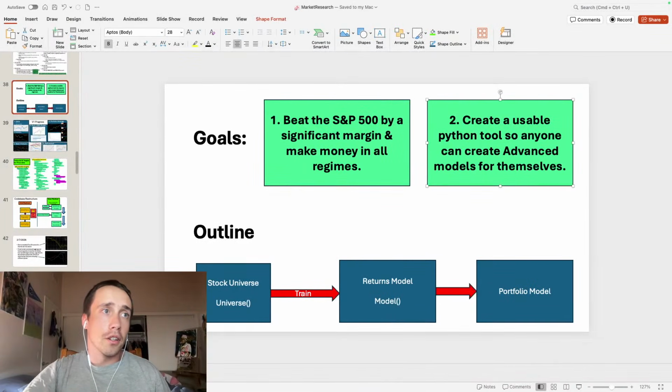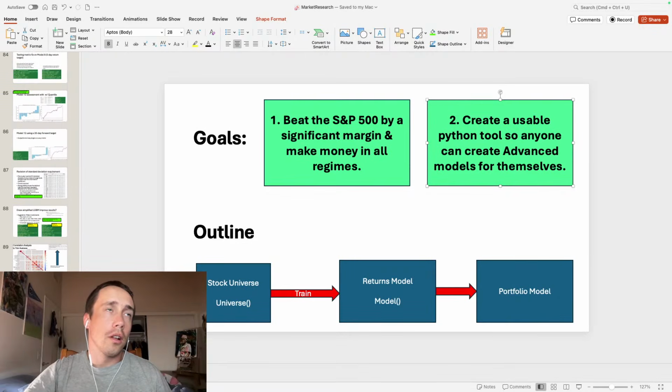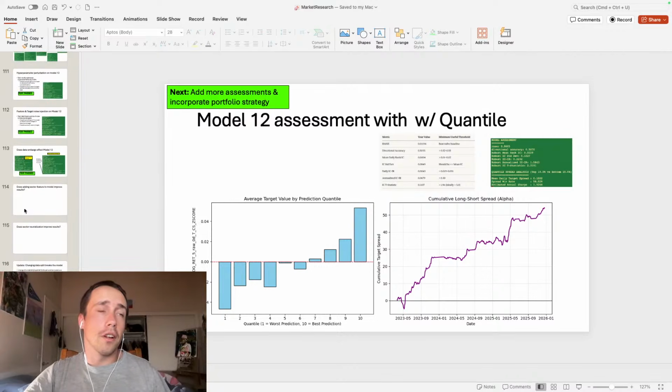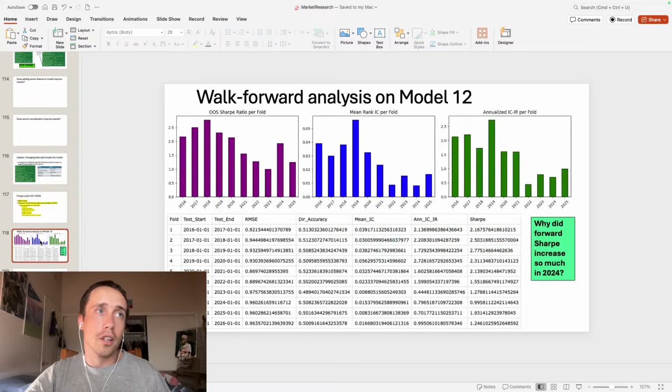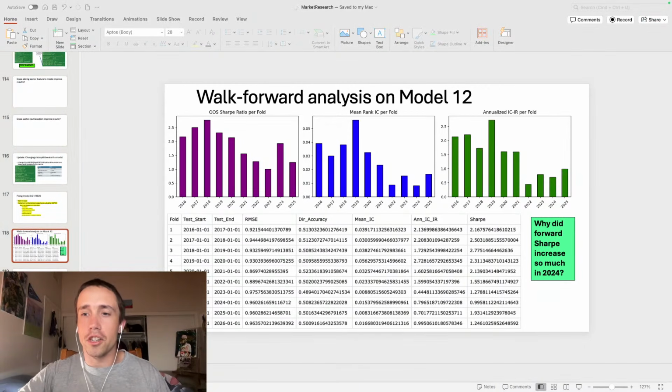Basically, this is how my model's doing. I had a really good model maybe a week and a half ago. It turned out I found out Friday night that it's actually not that good. It was missing the metrics. I did a walk forward analysis and I found that I don't need to do anything crazy to the model. I just need to squeeze a little bit more performance out.